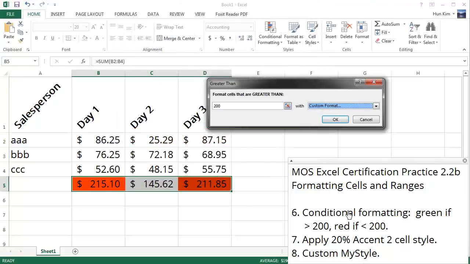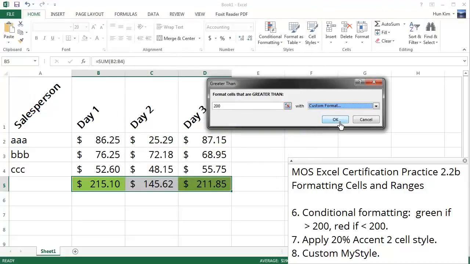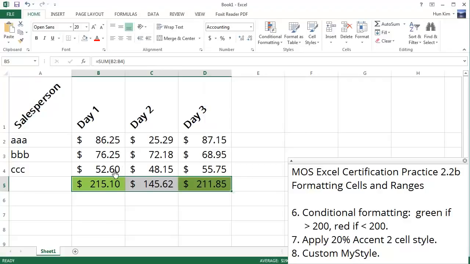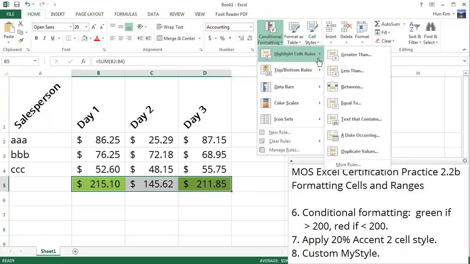So you can see that if it's greater than 200, it's red right now, but that's not the color we wanted, so let's go ahead and change that again to green right here. Perfect. So this is a good rule, and this rule applies to all three cells. With the same three cells highlighted, let's try conditional formatting one more time. Go to highlight cell rules.